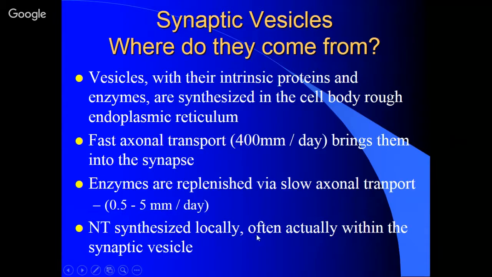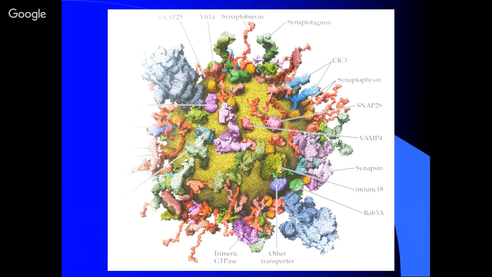Neurotransmitters are generally synthesized locally, in the synaptic terminal. And very often they're synthesized within the vesicle itself. So here's your synaptic vesicle. This is what I meant when I said it's going to look complicated. This is just a smattering of a few of the proteins, and it's, of course, just an artist's rendering. But you can start to see some of the names that we're going to be looking at in a minute as we start to look at the molecules involved in all the processes of synaptic neurotransmitter release. Okay.